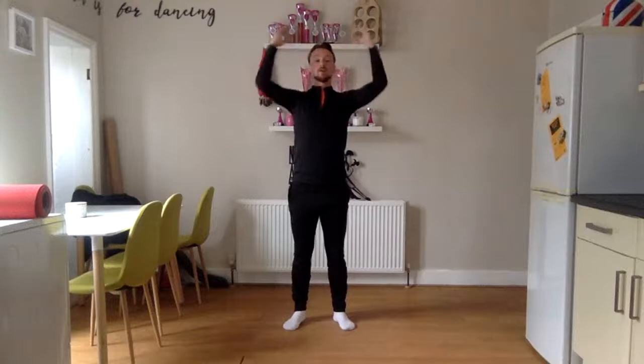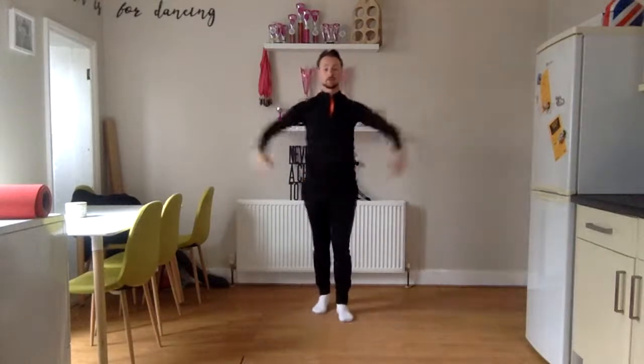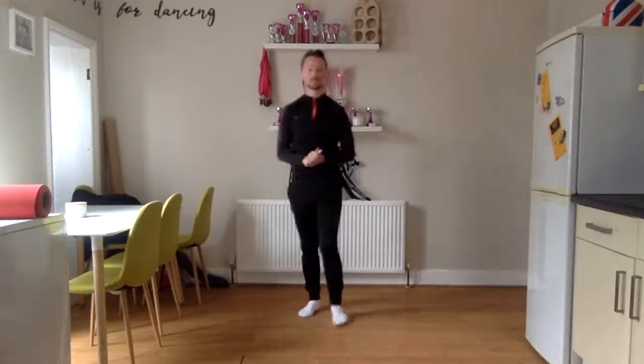And then from here, you go back into your knees, lift back up, okay? And you go from the very beginning, okay? So you go right back down to those positions, okay? So the posture flows that we have right at the very beginning. So we're going to move into our second section now.